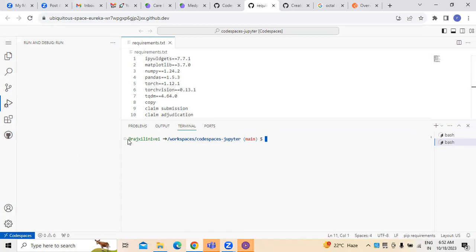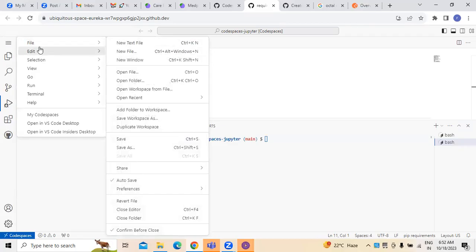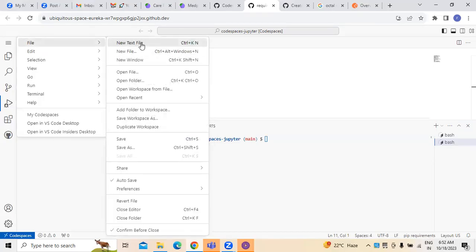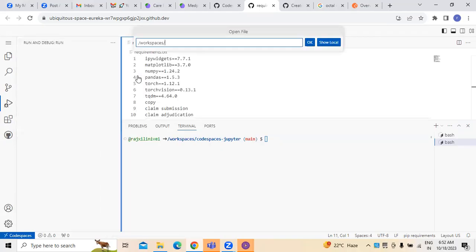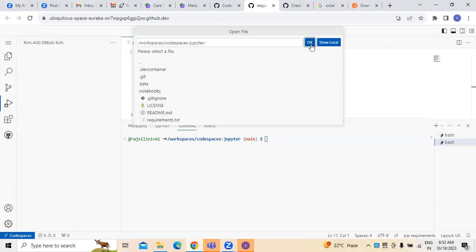Yeah, this is where generally the new terminal which was created by us. Understood? Clear? And we can create and we can manage the code, whatever it is. Or else if you want to take any text file or do any kind of editing, for example any new text file, or open file or something like that.